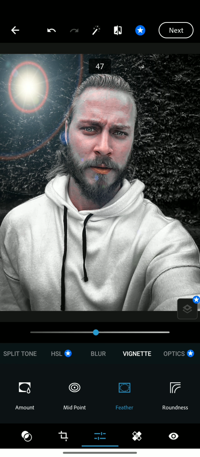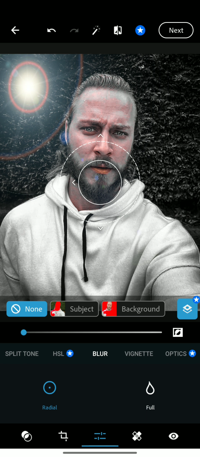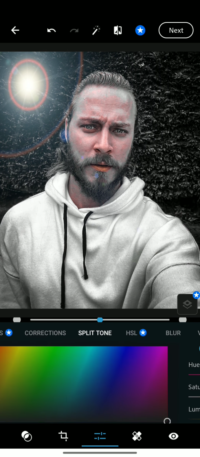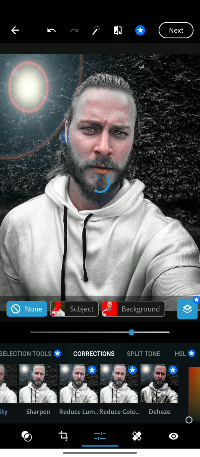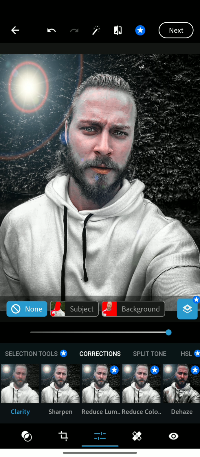Feather. Okay, I understand this. And go to blur. We don't want to blur it, bro. It is premium corrections. If I do this, then it will look like this.